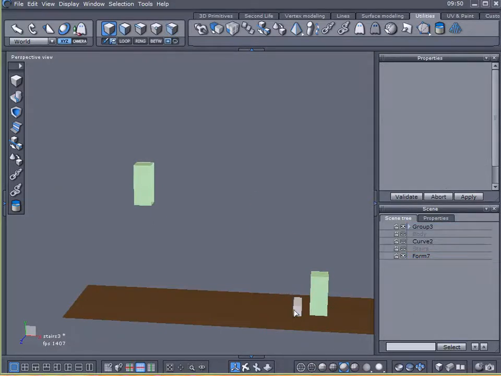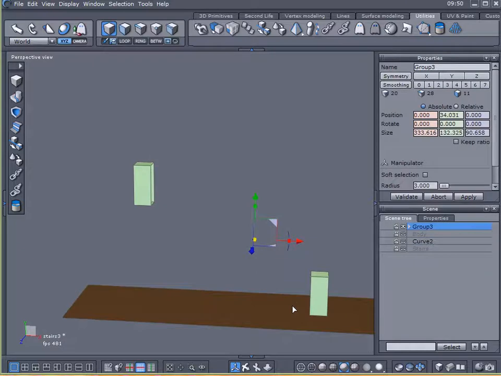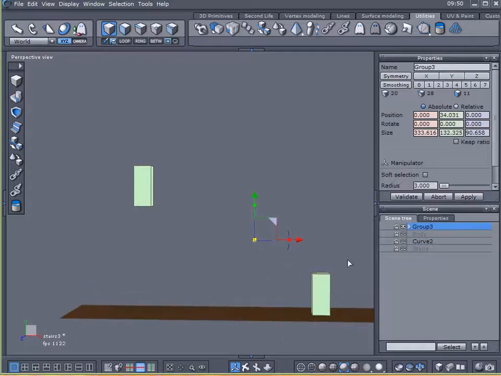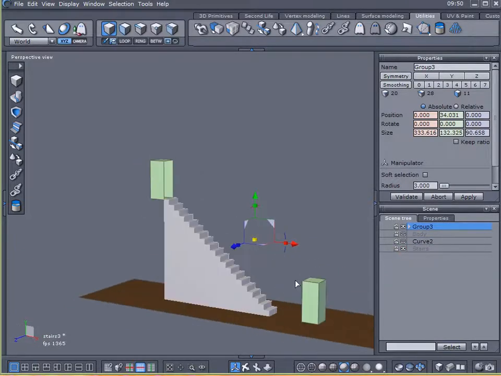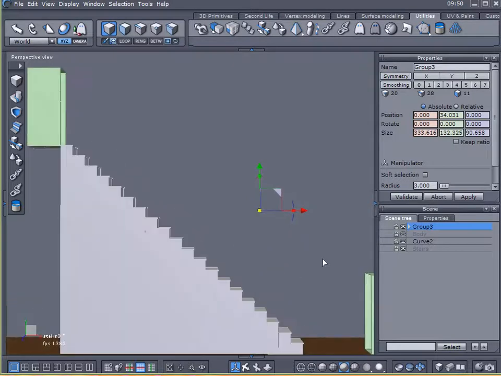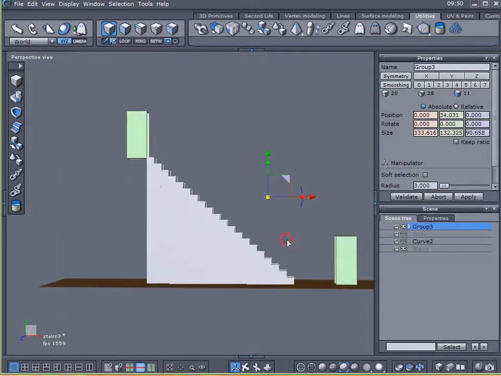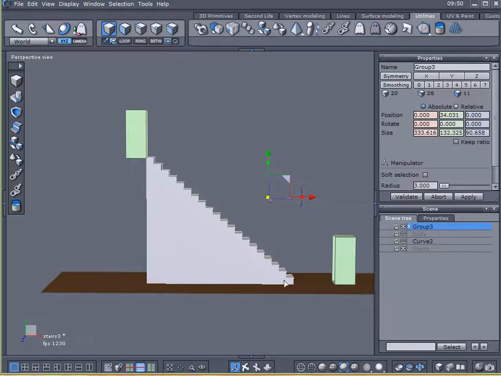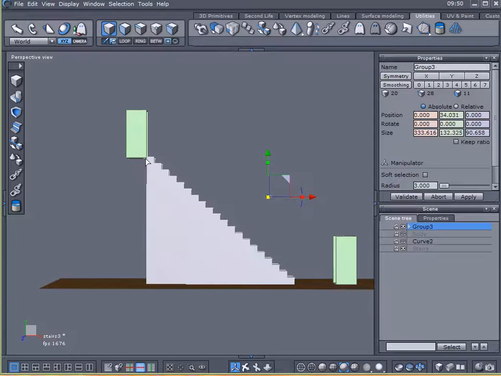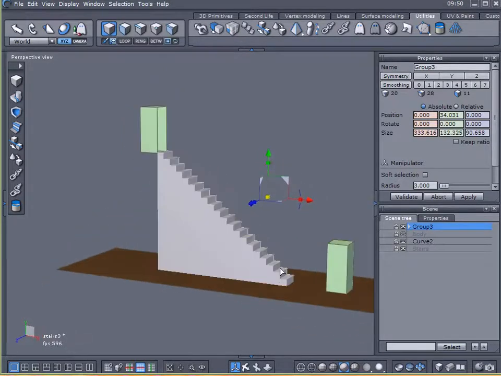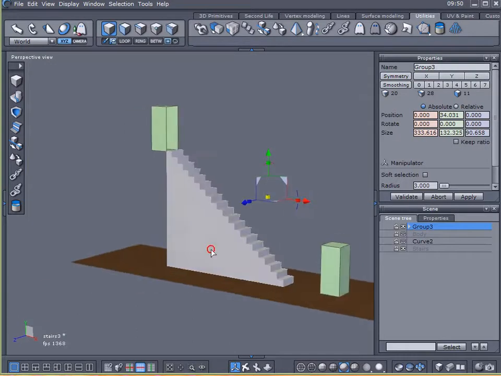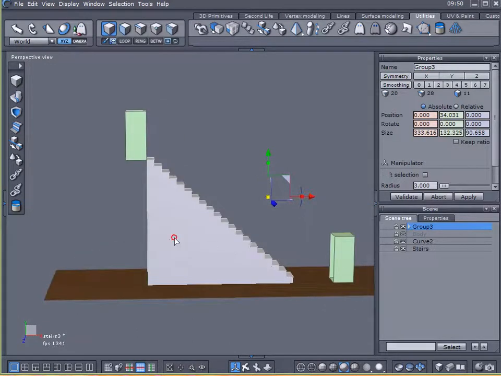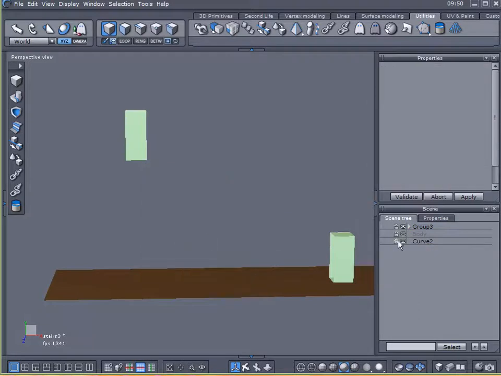So, how do you create a staircase and make it accurate and make it look good? Well, I think I've come up with a good way. And what I like about this method is you can easily create the stairs to fit any scale that you want for your scene, and you can make the stairs to fit the scene rather than have to make your scene fit your stairs. And as we work through this, you will see what I mean when I said that. So let me delete my stairs, and let me delete that, and we'll get started.